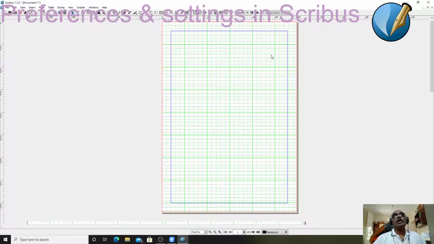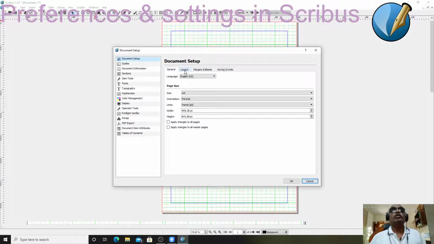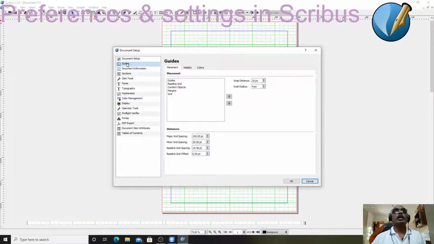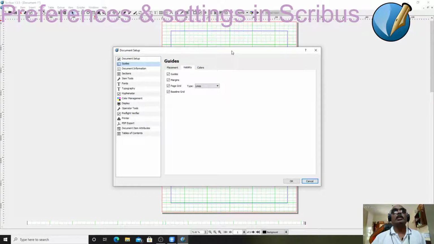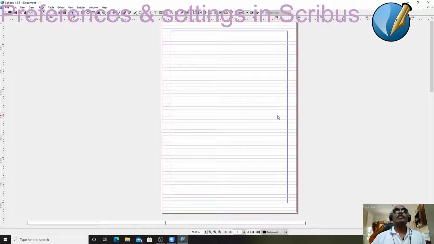It gives you an accurate idea of where exactly your letters and images are going to be placed inside the document. Supposing you feel it's too cluttered, you can always go ahead and choose visibility, and then take out the page grid, and just allow the baseline grid alone to be in place. See what happens, it becomes a ruled notebook.